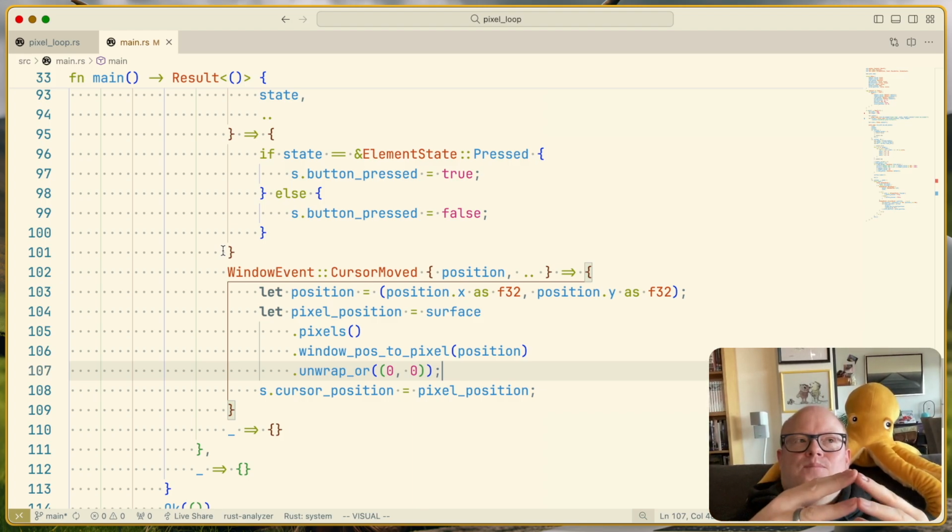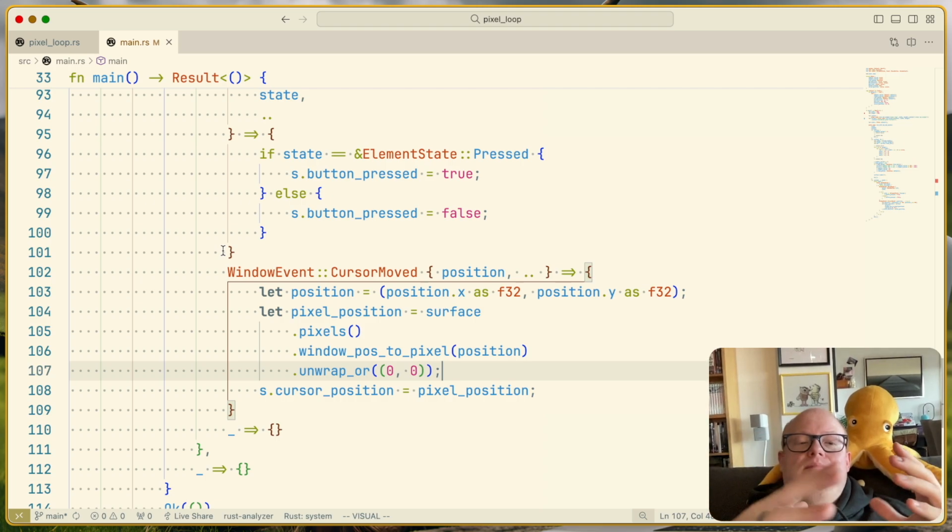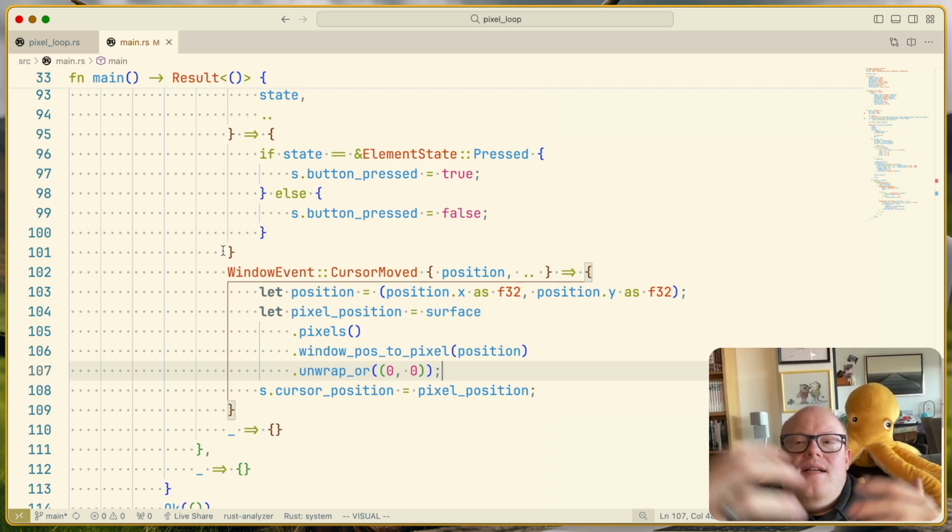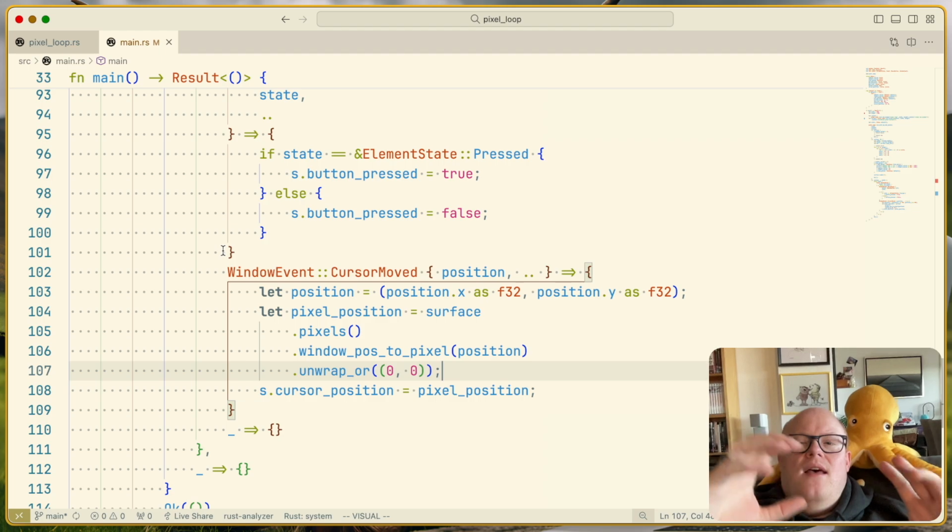We can create it this way, which I want to make configurable in a second, or it might be this way if your system is some sort of high DPI system with a very high resolution, like Macintosh.